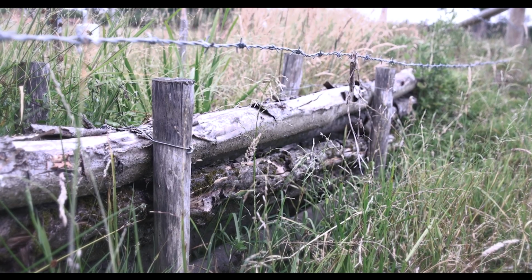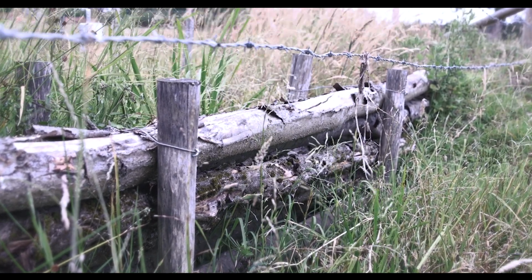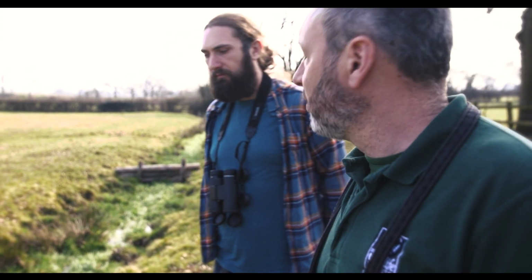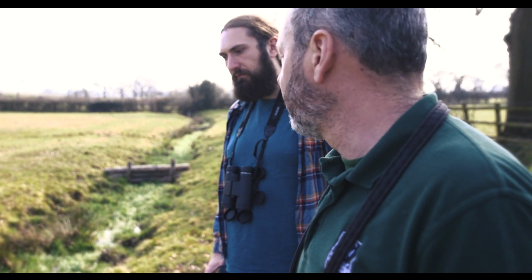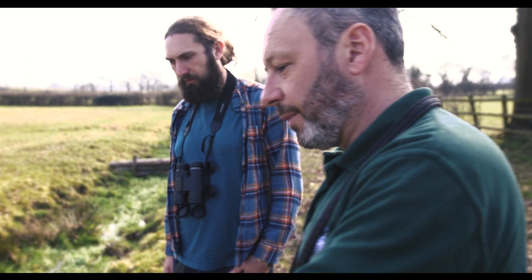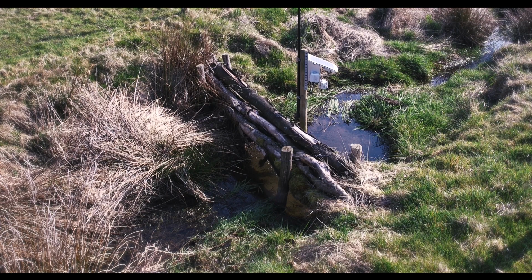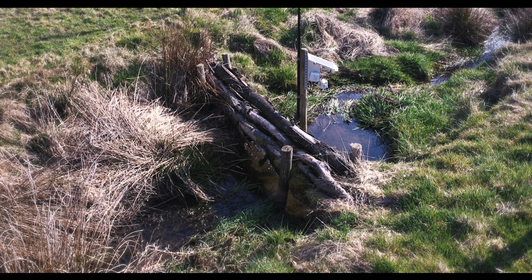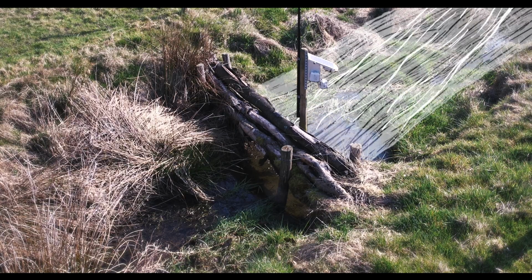What we're trying to do is not affect the brook in its normal day-to-day process. So as the water flows through the valley, we're not looking to do anything to change that on a day like today, certainly, and even when you get normal rainfall events. It's when you get a really high rainfall event that we want it to kick in. So we've deliberately built them sitting a little bit raised above the water level. That means normal flow can happen, but if we get a severe rain event up here and the water's channelling down through the valley and potentially going to flood, that's when these kick in.